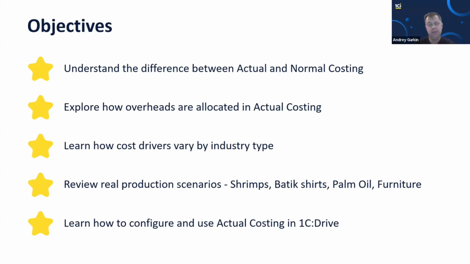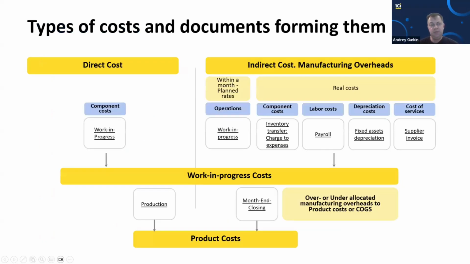Moreover, as part of the standard way of presenting the functionality, we'll be having different audience polls, because we want to understand the general vector or opinion of most of the participants from our audience, in order to decide in which way it's better to improve 1C Drive, and what you and maybe your customers prefer in terms of the allocation basis. So I think that it should be interesting.